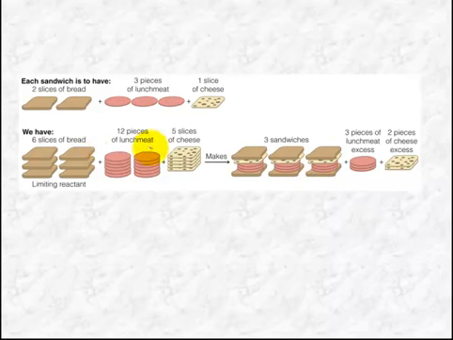To make 3 sandwiches, we need 6 slices of bread, 9 pieces of meat, and 3 slices of cheese. And that's basically what this is showing you. So if I've got this amount, I've got 6 slices of bread, each sandwich has 3 pieces of lunch meat, so 3 in that one, 3 in that one, 3 in that one, I'm going to have 3 pieces left over. 5 slices of cheese, each one has 1 slice of cheese, so I have 2 pieces of cheese left over.